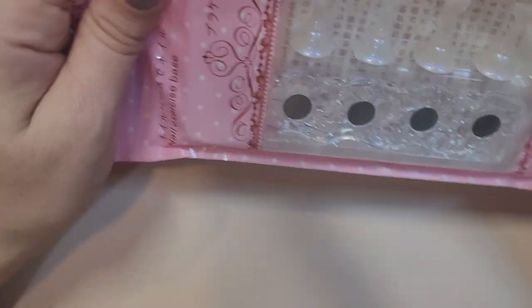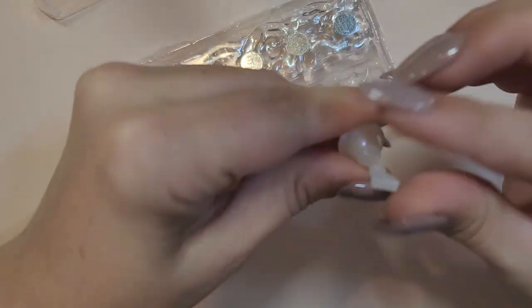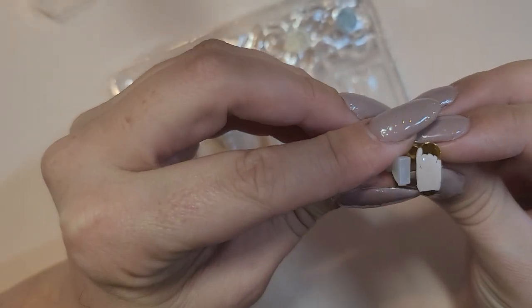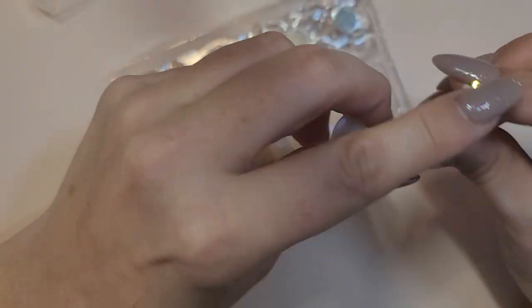What do we got here? Ooh! I've been wanting these to come in. I have a ton of nail stands, but they always break and I make my friends press on, so these stands are very helpful. But what I wanted this for was because these are so tiny. I'm excited for that. Let me do a comparison for how big they usually are. The base is usually really big, and I can't usually get my pinky nail on there because it's just too big for a pinky nail. But this is perfect. Oh, these are tiny.